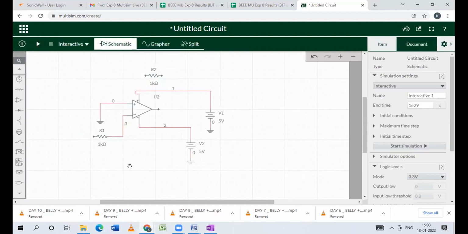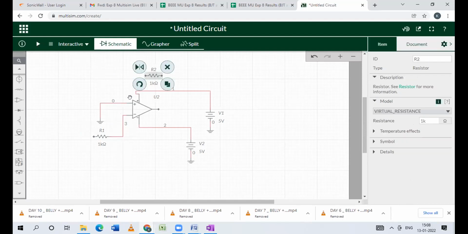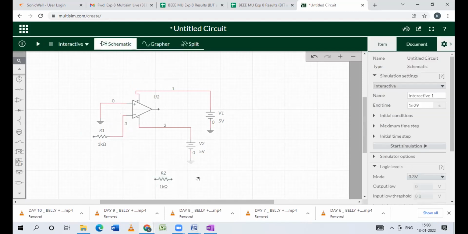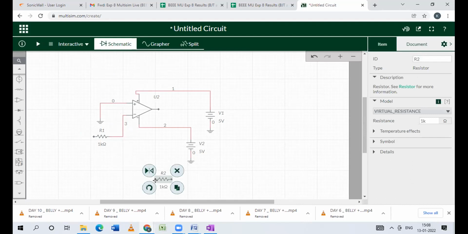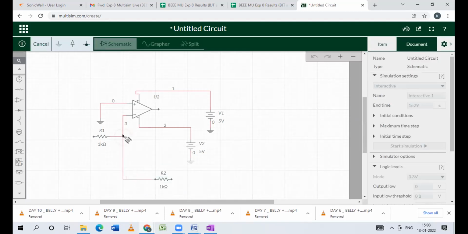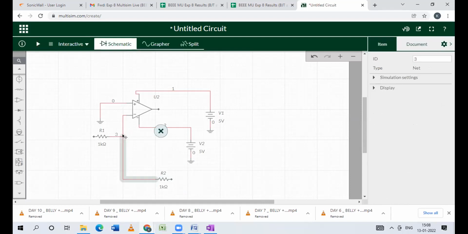And we have to connect a feedback resistor. R2 is also known as the feedback resistor, so I will connect it here in feedback, like this, and it is given to the output.